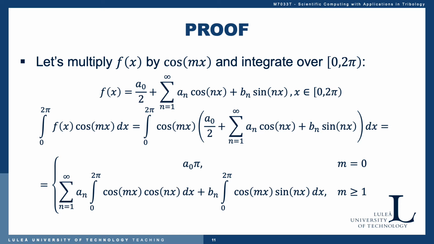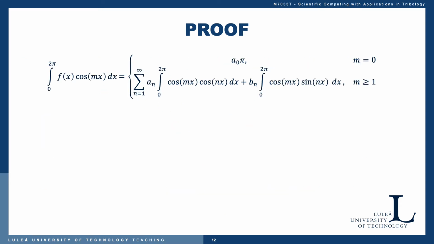Now the other part where m is greater than or equal to 1 is a little bit more challenging, but not much, as we soon will see. So let's put it up here, and then we can immediately draw the conclusion that this one is 0, because sine and cosine, they don't mate very well. Doesn't matter the discrete frequencies m and n, it will always be 0. The other one is a little bit more tricky, but not so much, and it turns out it's only non-zero and actually equal to exactly pi when m is equal to n.